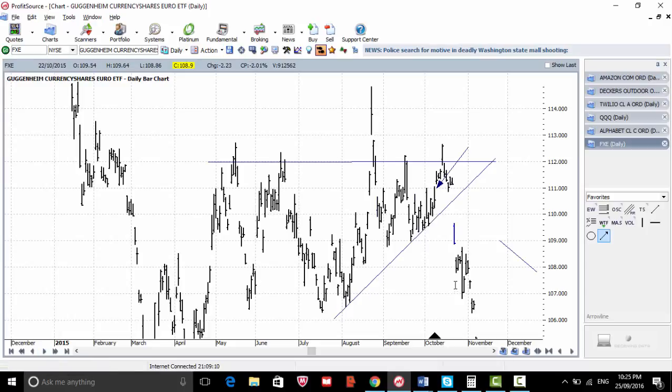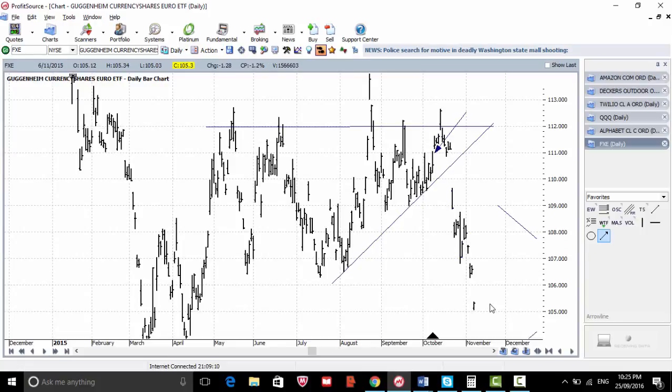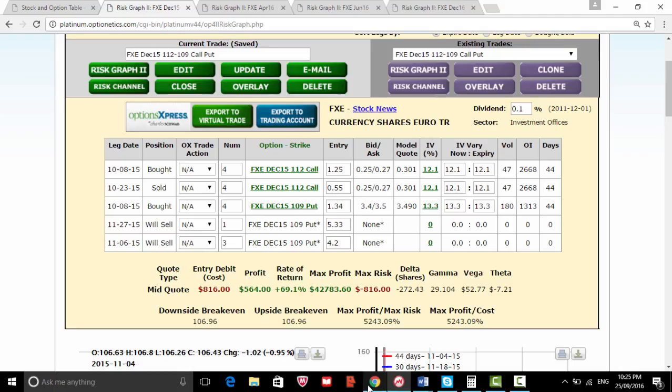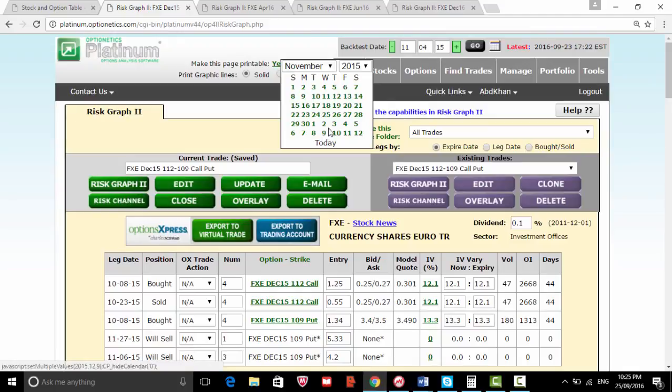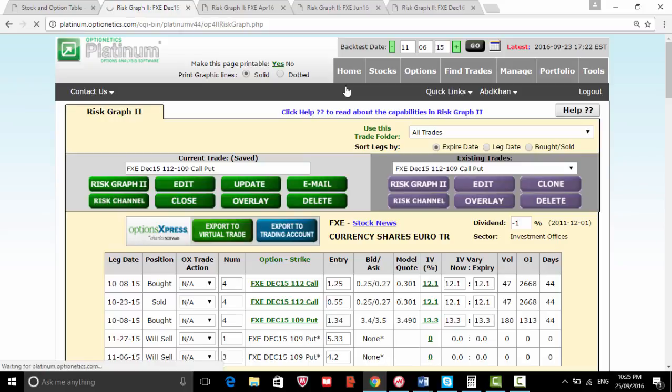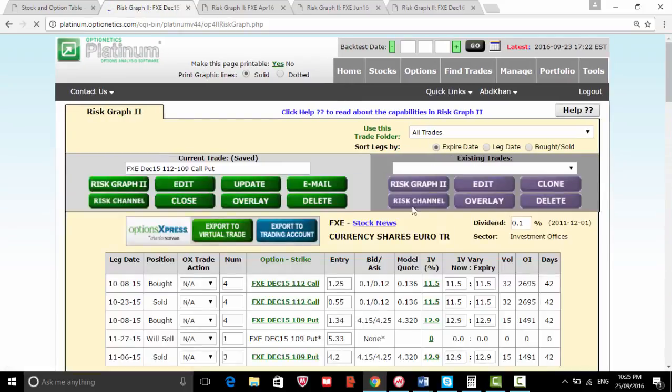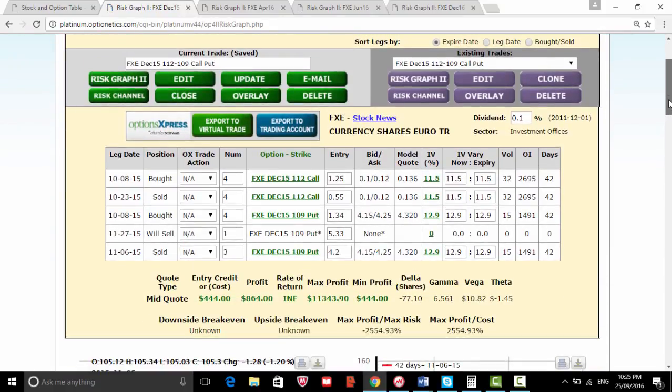Okay, so the stock's actually a bit lower. So we can see here that this is the 6th of November. I'm going to fast forward now to the 6th of November, and then I'm going to look at the status of the position. 6th of November is actually up here. So if we scroll down, we have an open profit of $864, and it's at this point that I actually sold 3 of the 4 put options that I had, leaving me with 1 open put option.